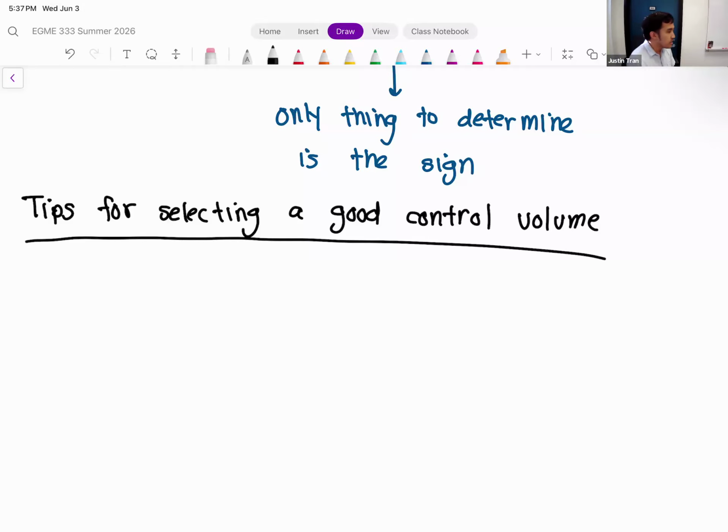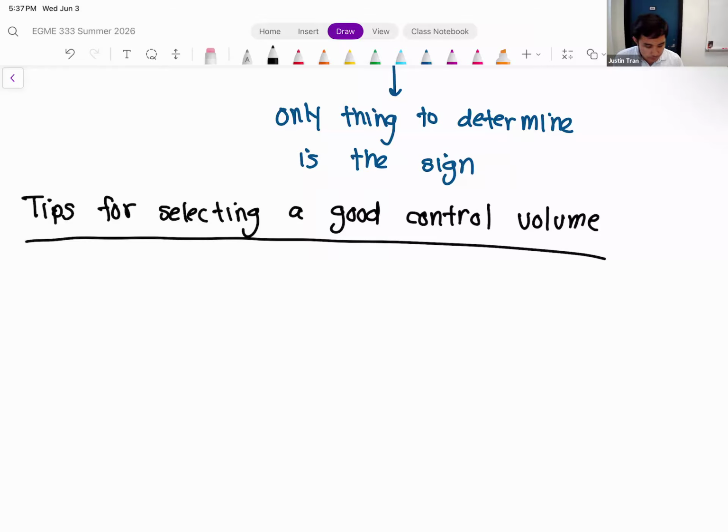So this is one thing I think is taken for granted because in a lot of the problems we're going to do in this class, it's pretty obvious what your control volume should be, or sometimes the problem is even drawn for you already. But if you're going to be using this technique out in practice, out in the real world, sometimes it's not so obvious where you should draw your control volume. And so it's good to think about what are some best practices to make your analysis a little bit easier.